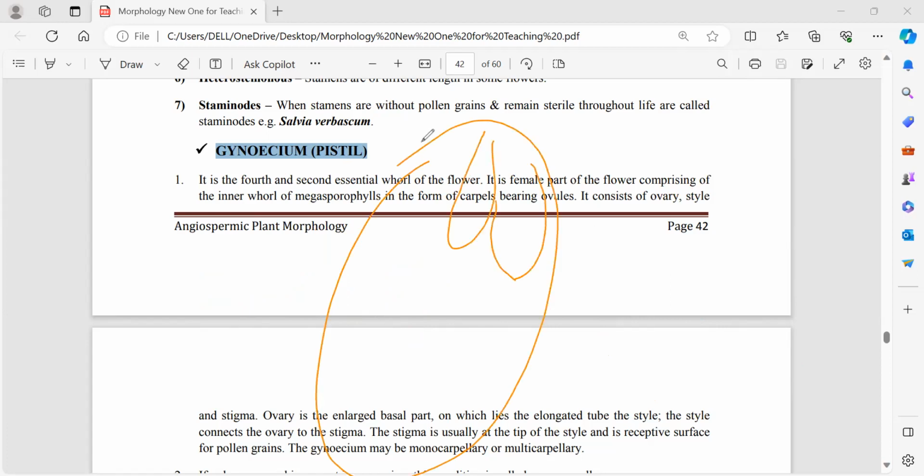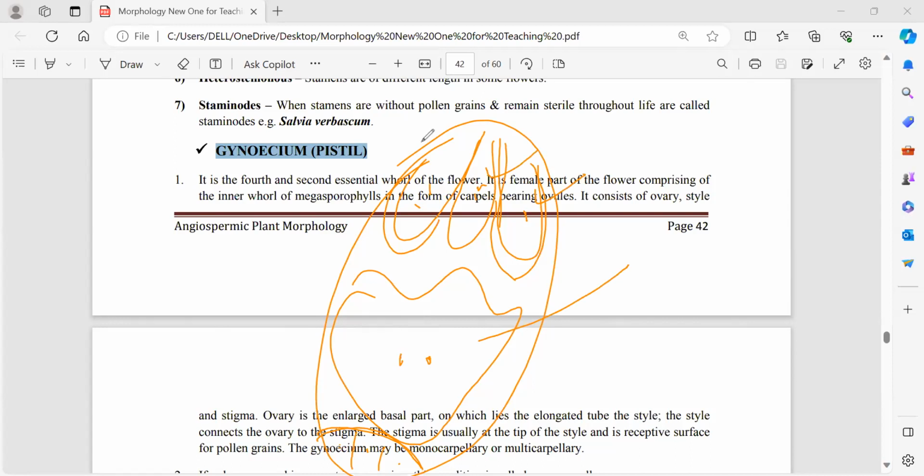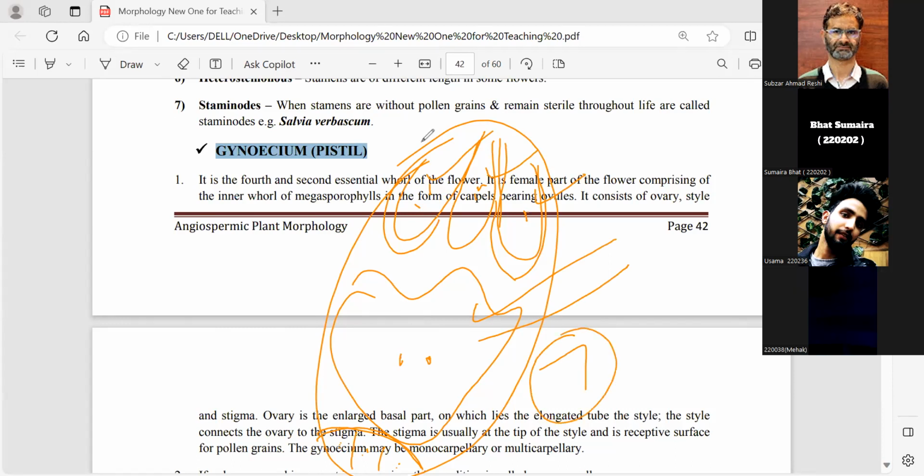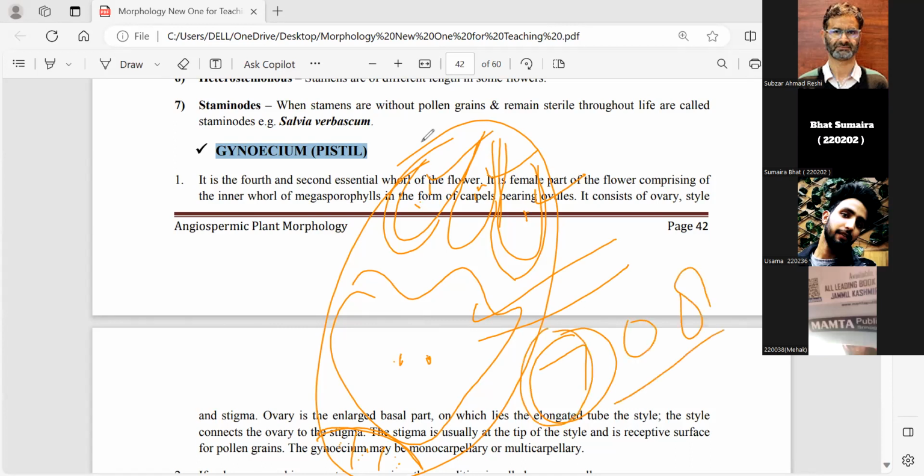We have egg apparatus where there is central egg cell surrounded by or flanked by the lateral synergids. We have the central cell where there are 2 unfused nuclei. We have the 3 antipodals. अगर आप रिकॉलेक्ट करेंगे, you remember you have read it in 12th class. इसको हम टोटल में गिनेंगे. हाउ मेनी सेल्स आर हियर? 1 2 3. सेंटर इज 4 सेल, and here 3 cells. 4 3 are 7 cells. And how many nuclei? 1 2 3 4 5 6 7 8. 7 celled and 8 nucleate embryo sac.